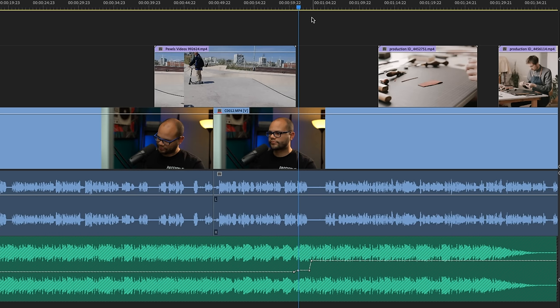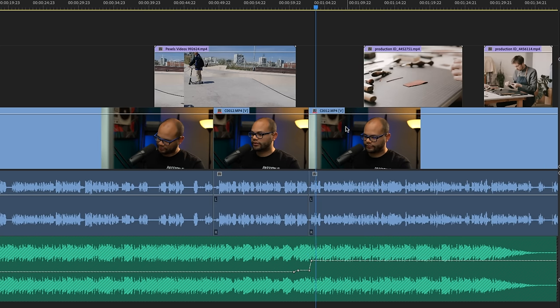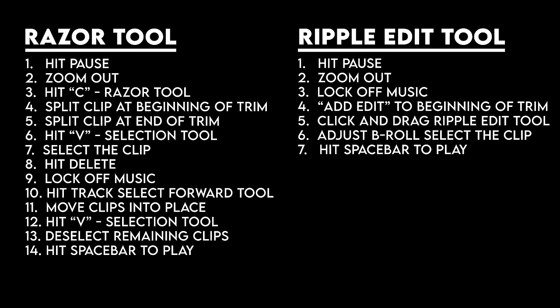But I actually like having my mouse this way, which effectively turns the amount of steps that you have to do into pause, add edit, click and drag, play. Thank me later. If you're going by the metric of the least amount of steps it takes for you to achieve a specific kind of edit, in this circumstance, in order to trim the footage the way that I did, that was the least amount of steps that I'm aware of.